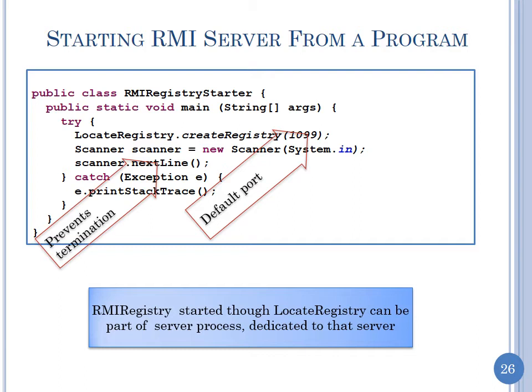Often, say I'm trying to create a counter server process, my registry will be part of the same process, so I can do counter activities and I can do registry activities. That doesn't allow the server and the registry to be moved, so it's not as flexible. So in your assignments, I'm going to require you to have separate processes. But this is a possibility in Java, because any process that says create registry will become a name server.